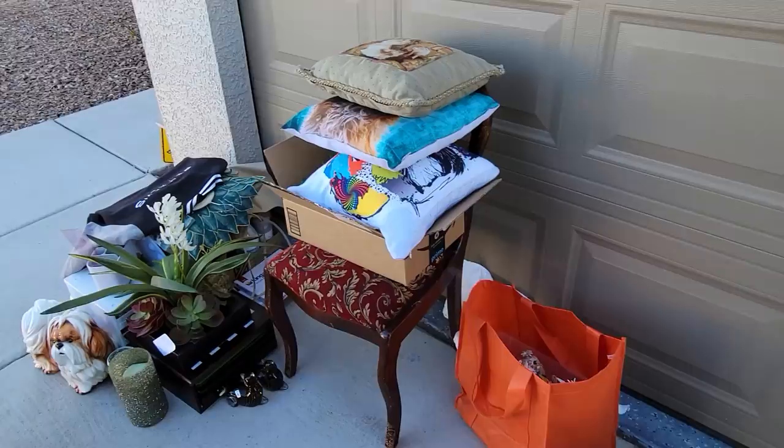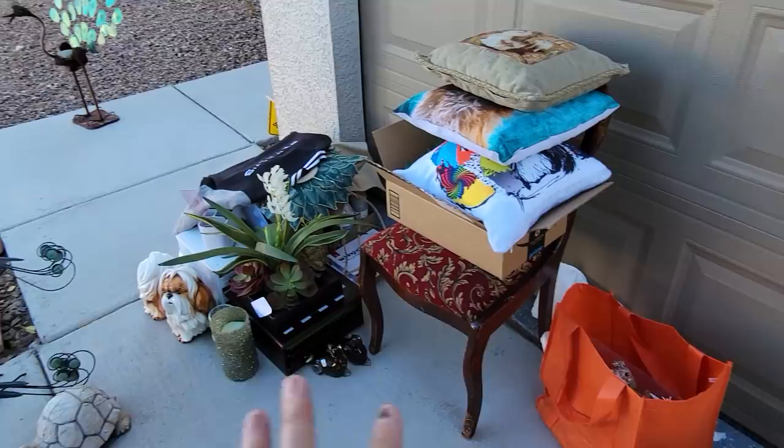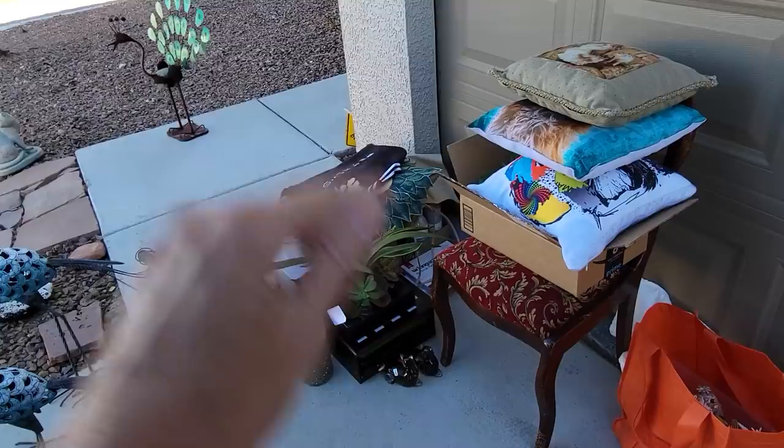So that's it. That is my haul. And you can see the stuff I got for the backyard. I got some of the plants for myself. All the art stuff for Rachel. So really the stuff I bought for resale was very, very limited and should be very easy to store and ship because I can just throw it into a tub. So that's the haul.